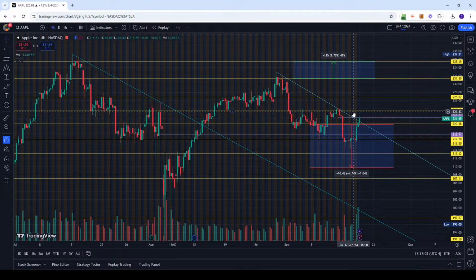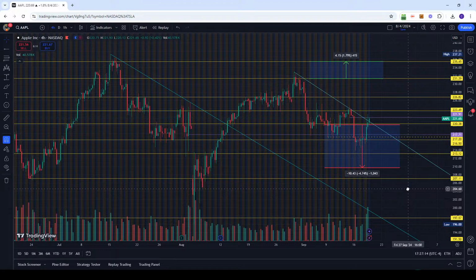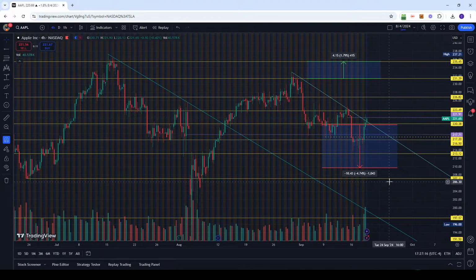What I would look for here, though, is a breakout in the daily above that 223.49 level, and then potentially scalp calls to that 226 level. For me, this is a similar situation to what we have going on with Tesla, where there's a lot of risk because you're moving between zones that are really close together for supply and demand.